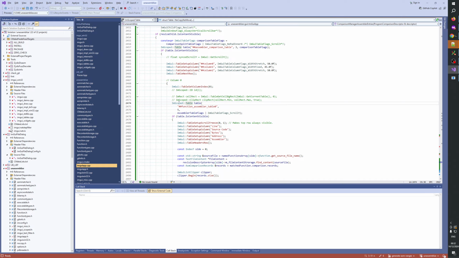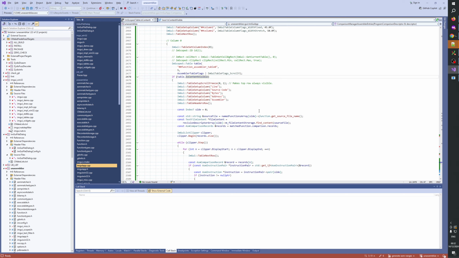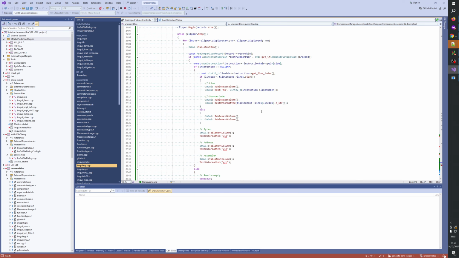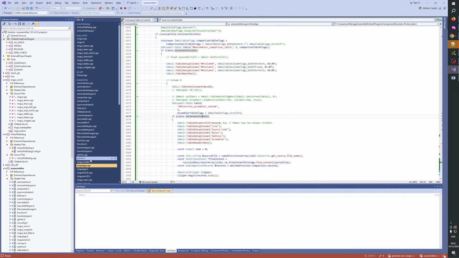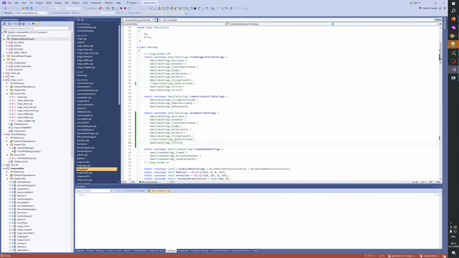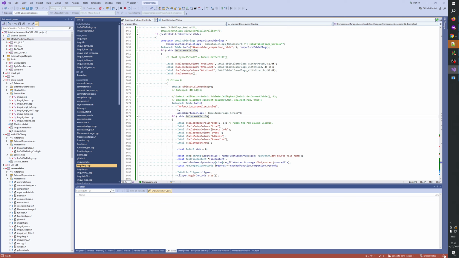In this table, we should now get a scroll bar. Or should we not? Like we put this flag here. Why don't we get a scroll bar? Let's see where we use the file manager tables.